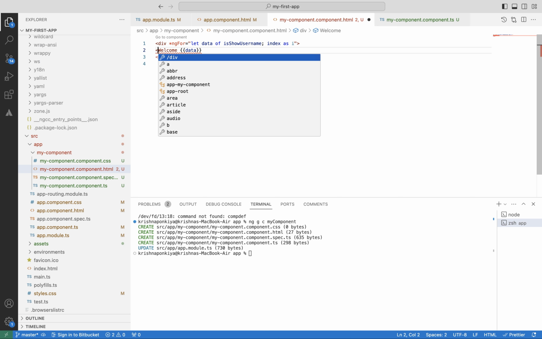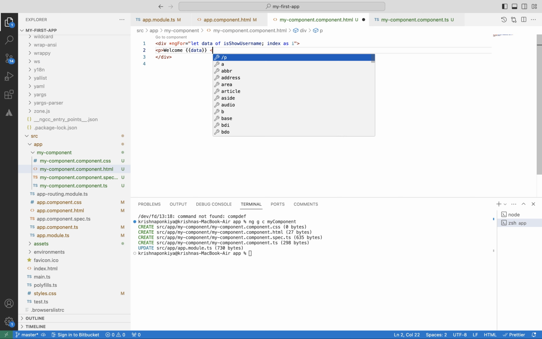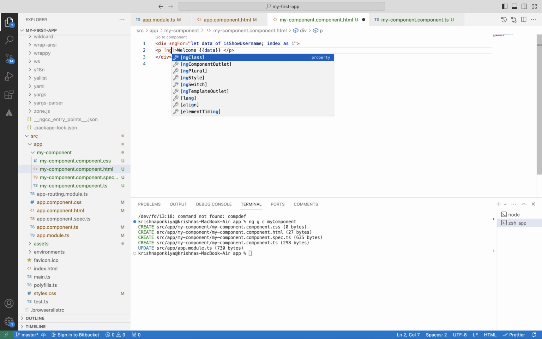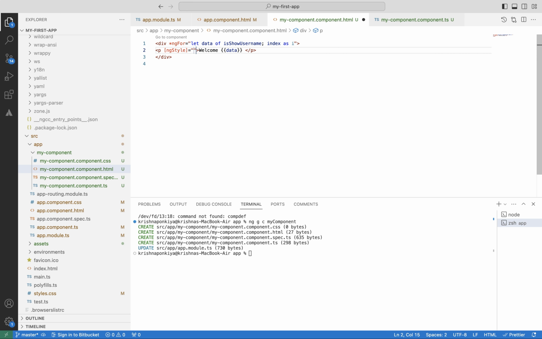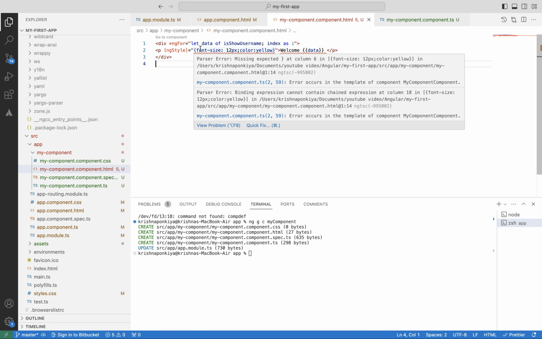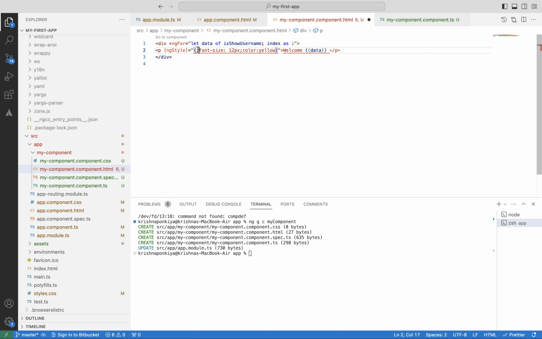So here I am taking another tag, which is a p tag. We give ngStyle like this, and inside that we have to give a bracket, and over there we can give font size; any CSS you can give over here. So font size, let's say 12 pixels, and color yellow. You have to add a single quote over here like this.